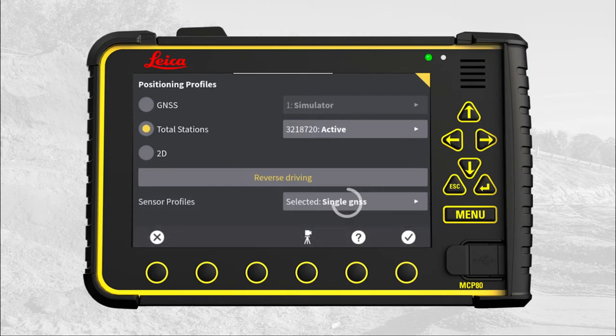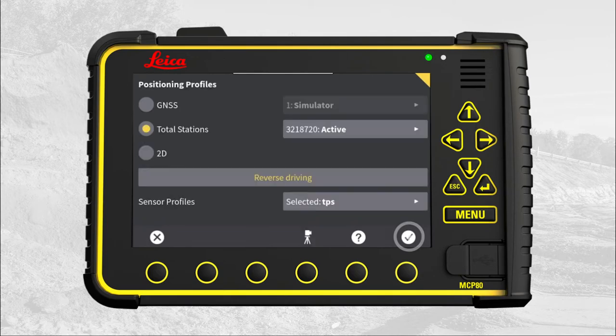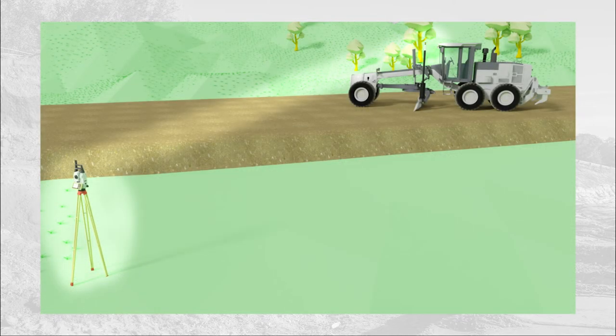Press Sensor Profiles. Select your total station sensor profile. Note, if you don't have a total station profile, then contact your local Leica dealer. Press OK. Now, turn your attention to the total station.